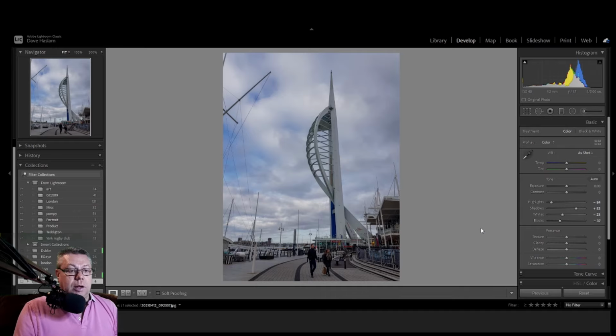We've just added in a couple more sliders to decrease the blacks and decrease the whites. So in fact, decreasing actually increases the blacks. What I think I'm going to do is bring back some of the clarity, and you'll see that the sky looks a hell of a lot more dramatic and a lot nicer.